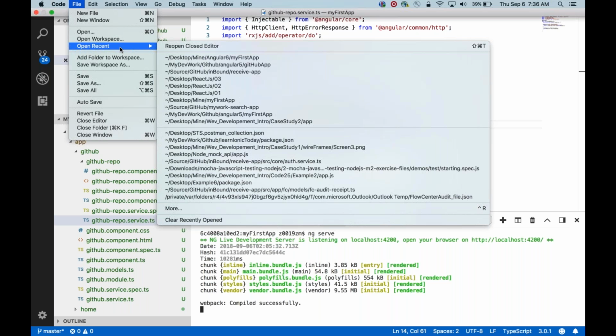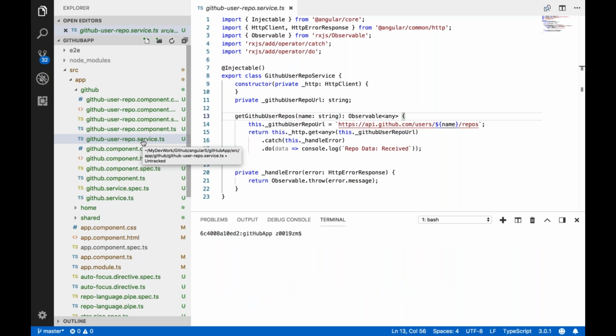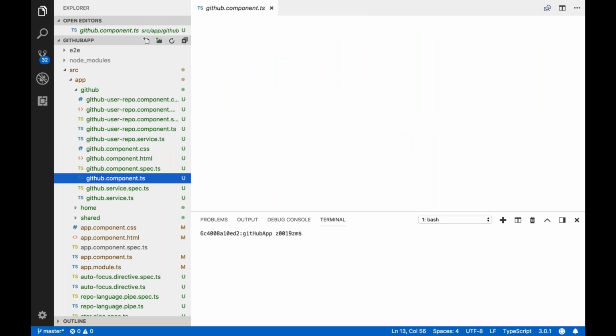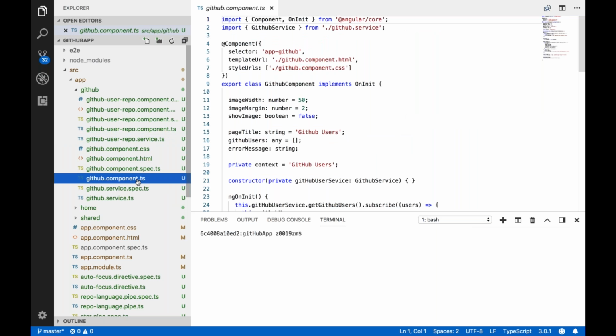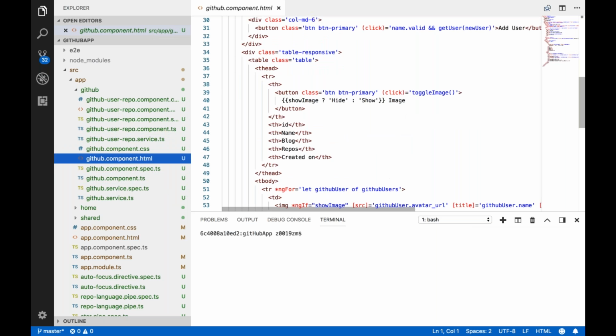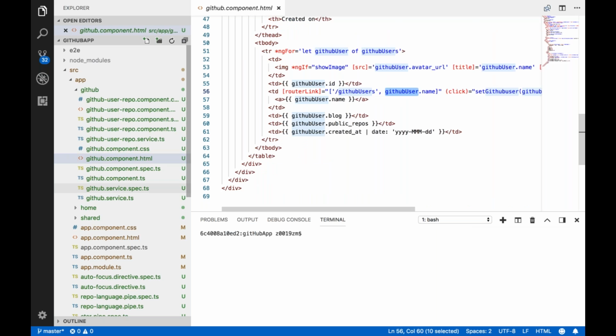Okay, so in this, which I have already developed, a bit of naming is different. Same GitHub user repo service is there. So a similar thing is happening that we are doing over here. So what I'm doing, same here, GitHub component.html. If you see, I'm clicking on this GitHub username. Similar thing is there. And then this component is coming into the picture, where here the naming is GitHub user repo. There we have just named it GitHub repo.